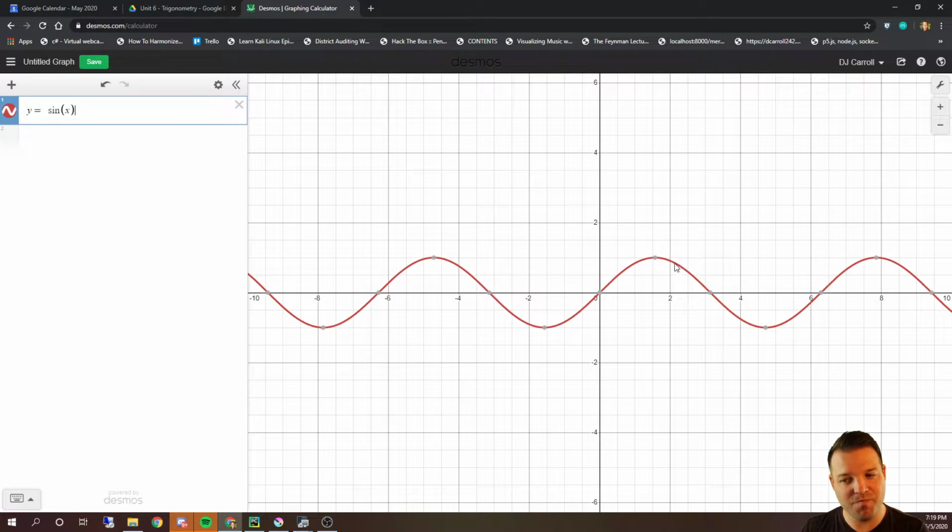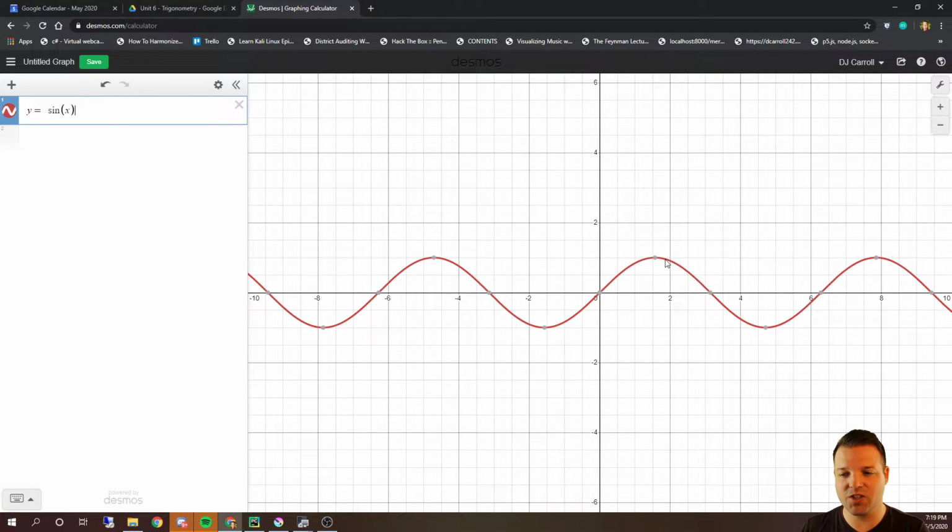And then it's going to start going back down to 0, and that's going to be at what we would say pi or 180 degrees. And you can actually see here that it's using pi, it's using radians, and that is very typical. We typically do use radians. So anyway, once it hits 3 pi over 2 or 270 degrees, it's going to hit that -1, and then finally, once it hits 360 degrees or 2 pi radians, it's going to go back to 0.